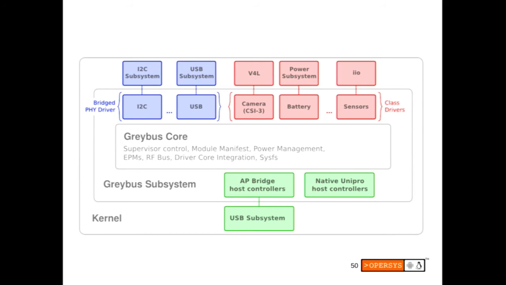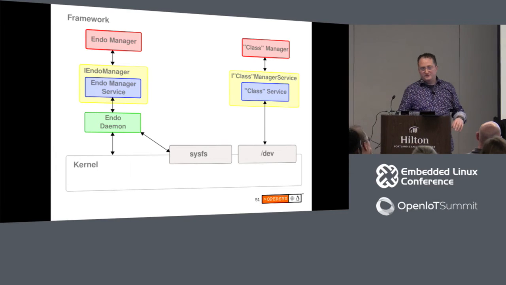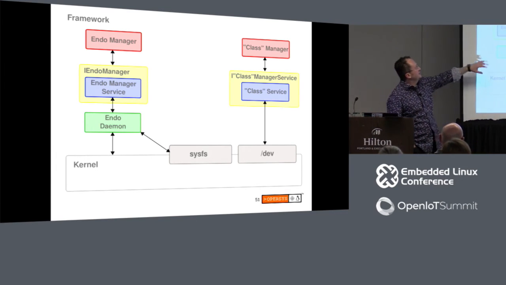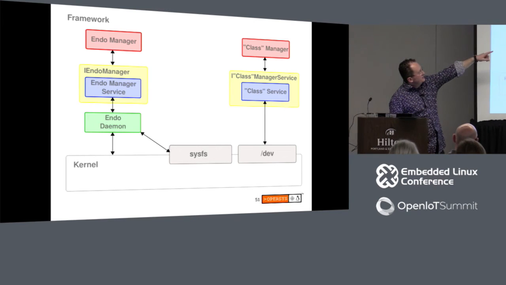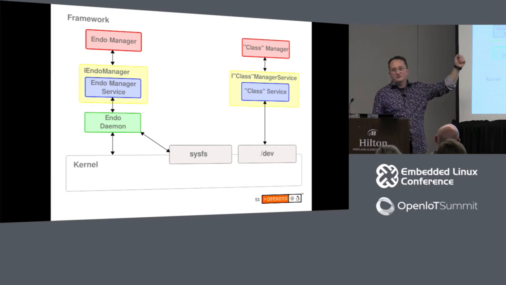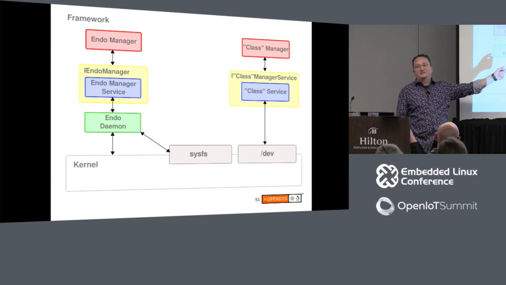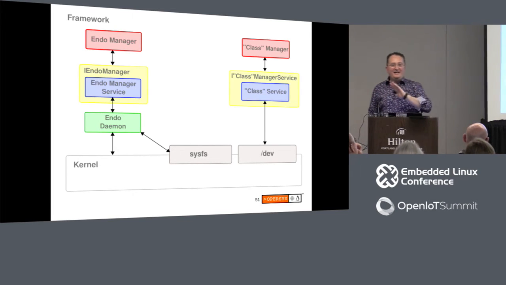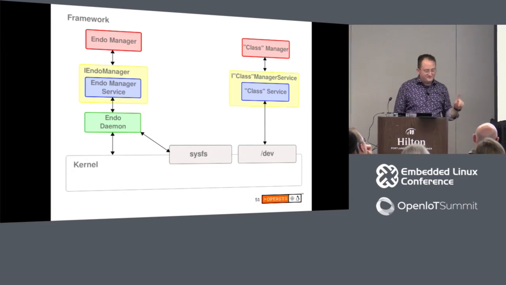On the software side, and these are all public slides that I had in my previous presentation, so none of this is really confidential, if you were trying to talk to an I2C device, you would talk to the I2C manager. You would get yourself a link to that thing, and off it would go. So how does that have anything to do with Android Things?